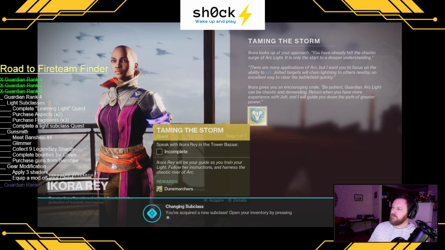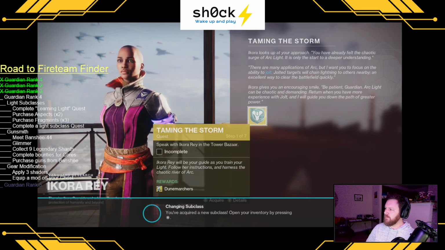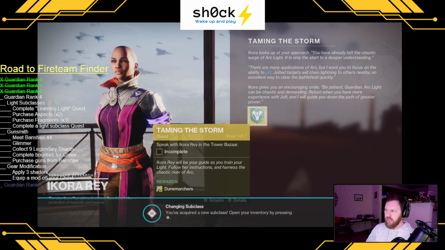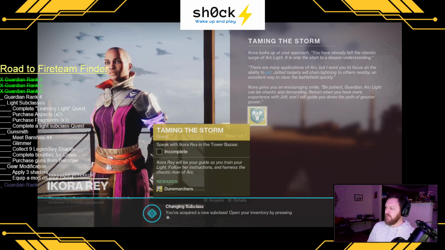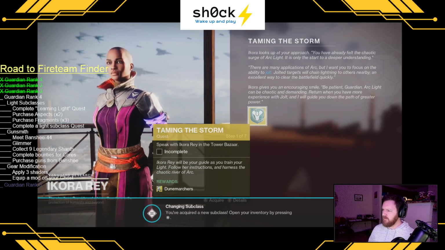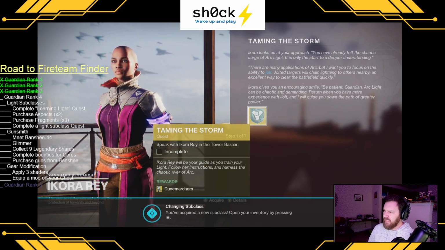Taming the Storm. Ikora looks up at your approach. You have already felt the chaotic surge of arc light. It is only the start to a deeper understanding. There are many applications of arc, but I want you to focus on the ability to jolt. Jolted targets will chain lightning to others nearby, an excellent way to clear the battlefield quickly. Ikora gives you an encouraging smile. Be patient, Guardian. Arc light can be chaotic and demanding. Return when you have more experience with Jolt, and I will guide you down the path of a greater power.